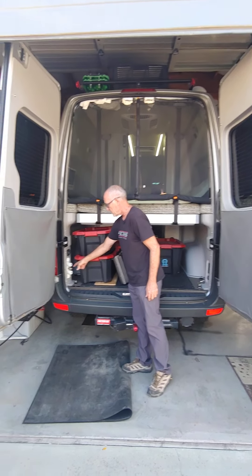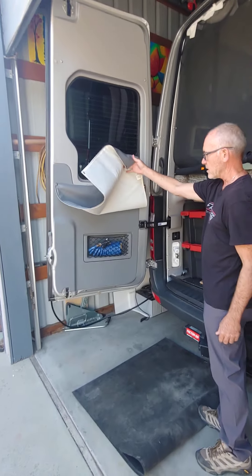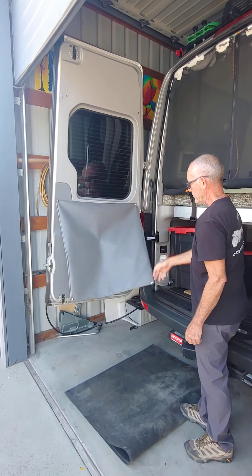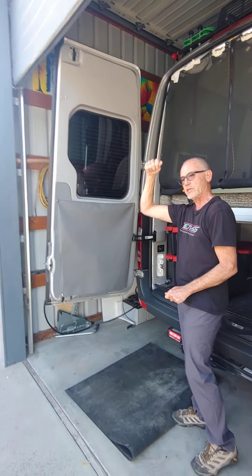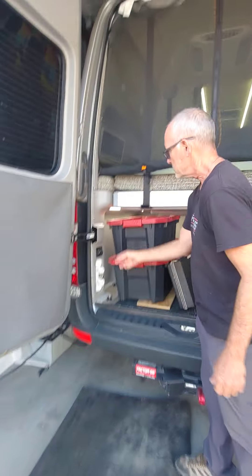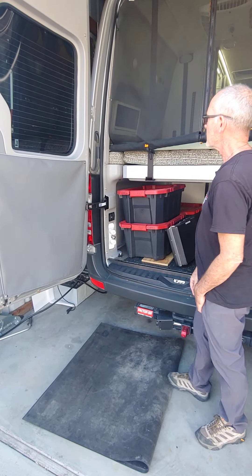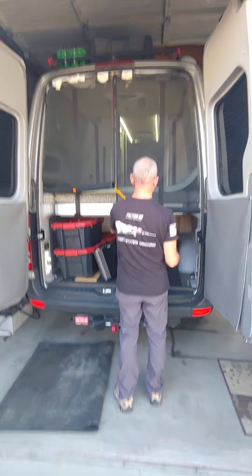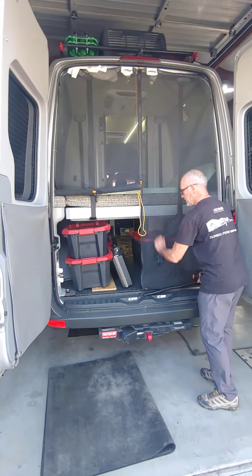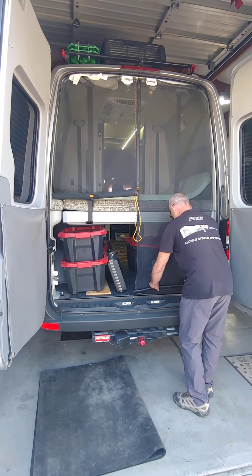Over here are the shower controls. We've got the controls right here — they just snap in. And then you can take a shower here; you can actually put a curtain there for a shower. I put some lights in here — that's not stock Revel. And you turn on the water pump here. This netting we pretty much keep in here all the time, and you can snap it, zip it down, and sleep back here without bugs on you in the summer.